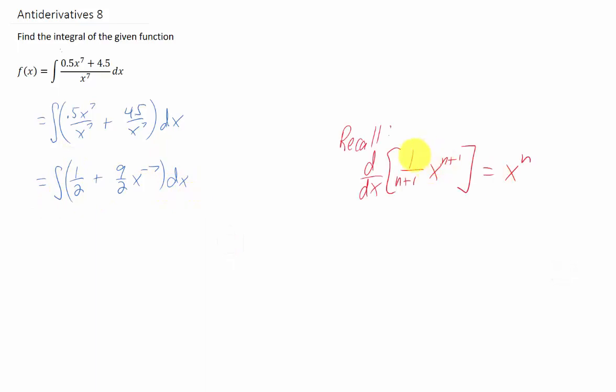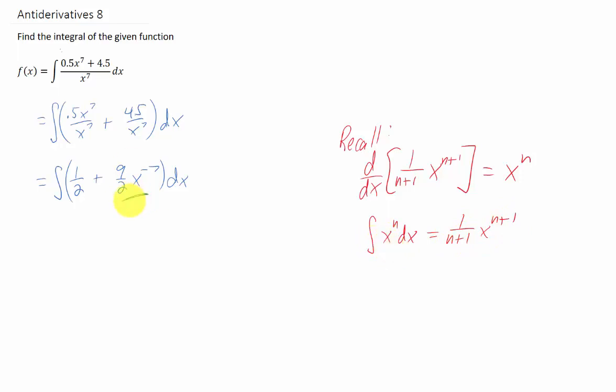And you'll recall that the derivative of this function here, 1 over n plus 1 times x to the n plus 1, is just x to the n. Now, using our new notation, we can write this a slightly different way. We can say that the antiderivative, or the integral, with respect to x of x to the n is 1 over n plus 1, x to the n plus 1. And now we're doing the same process that we did in some of our previous videos.